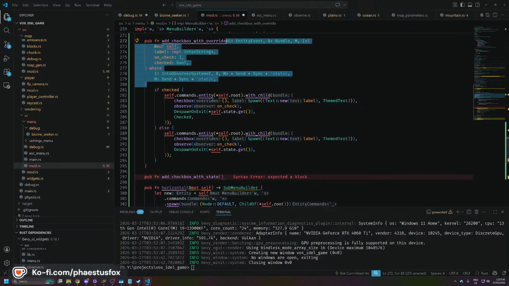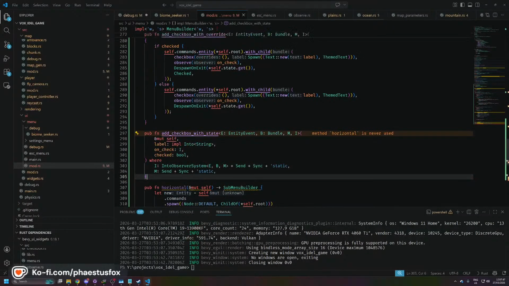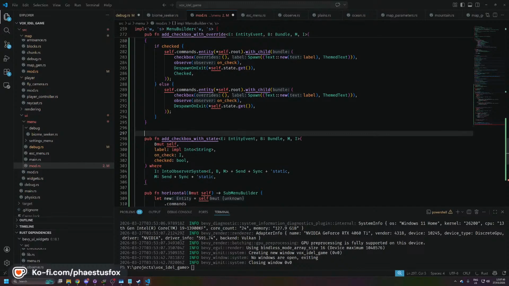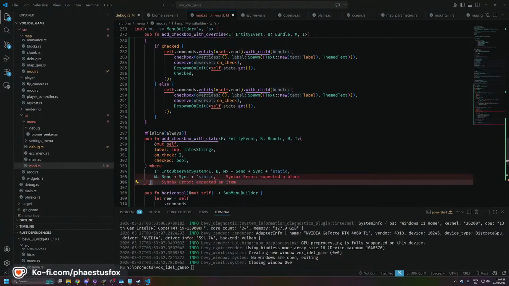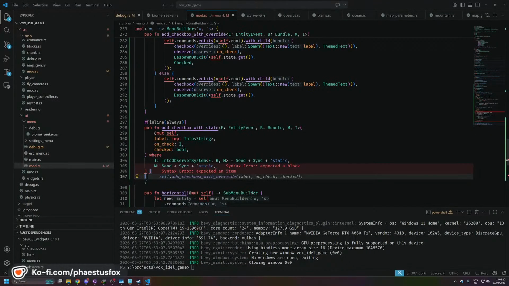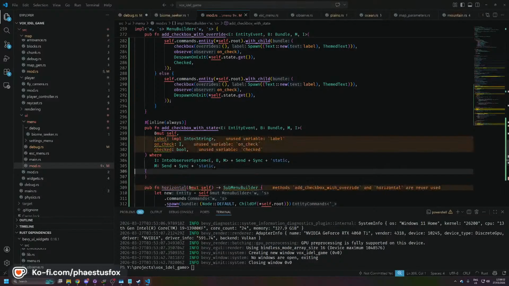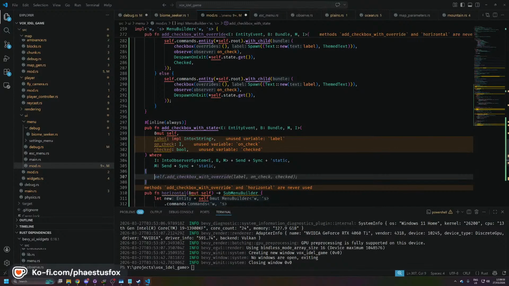Whereas you'll see it a lot, a lot of stuff where it just calls a version of itself, like they're calling it without any state, and it just calls itself with state, with the default state implemented. Does that make sense? Yeah, that makes sense. Like they don't actually have two functions that do different things. It's like, you call this one and it just calls the other one but passes in nothing. So it's purely a convenience thing.